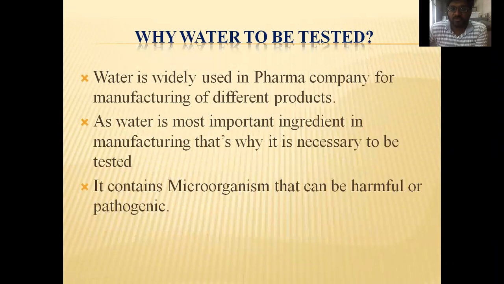So, first thing, why should water be tested? Water is widely used in pharma companies for the manufacturing of different products, as water is the most important ingredient in manufacturing. That's why it is necessary to test it. It contains microorganisms that can be harmful or pathogenic. So mainly for catching pathogenic organisms, water testing is very important.